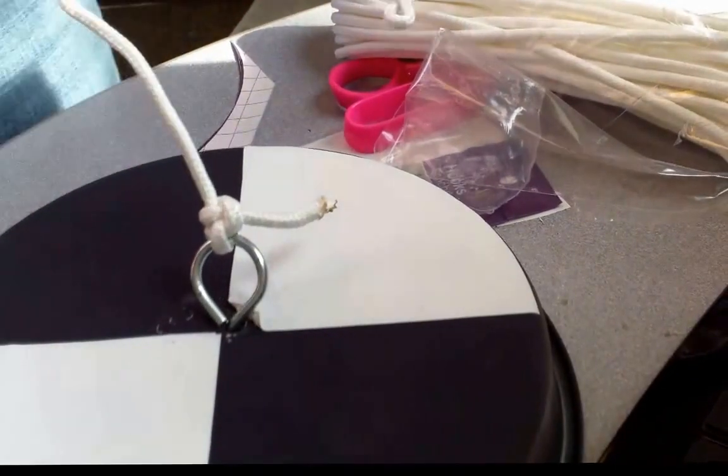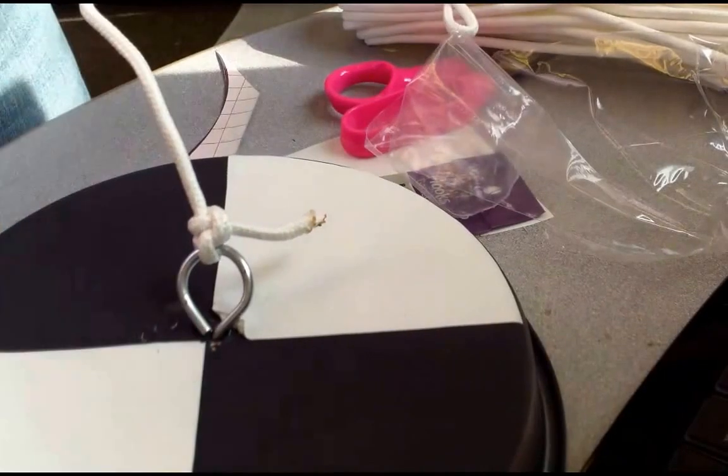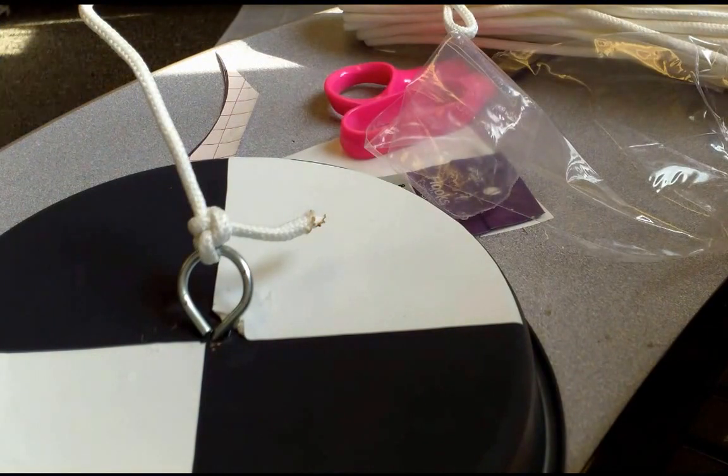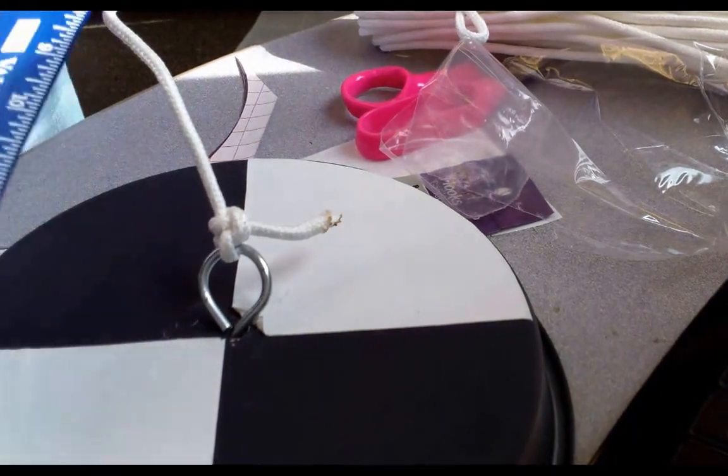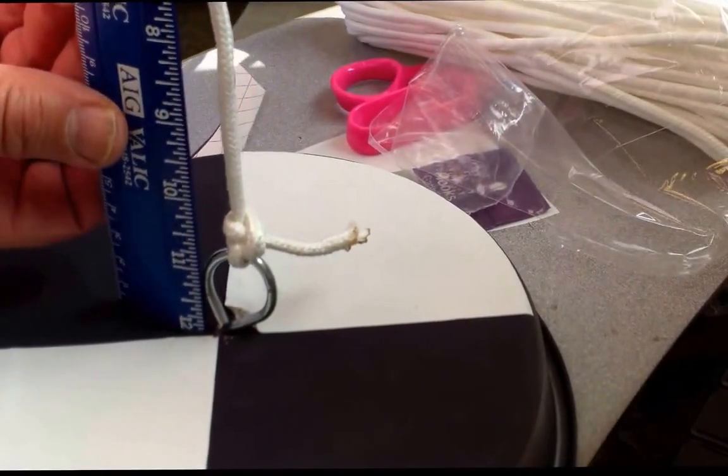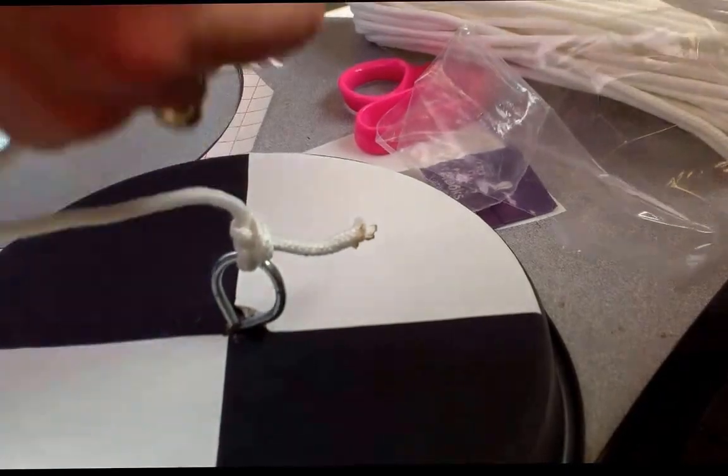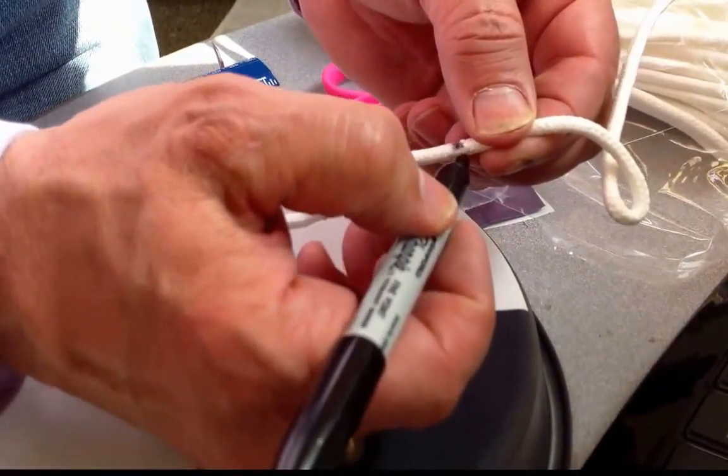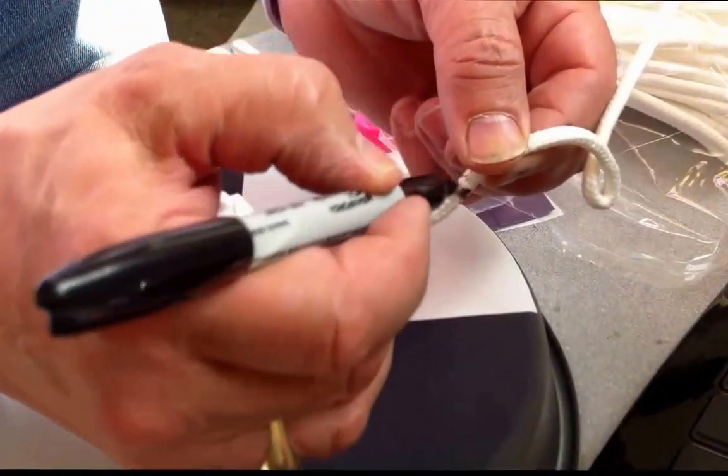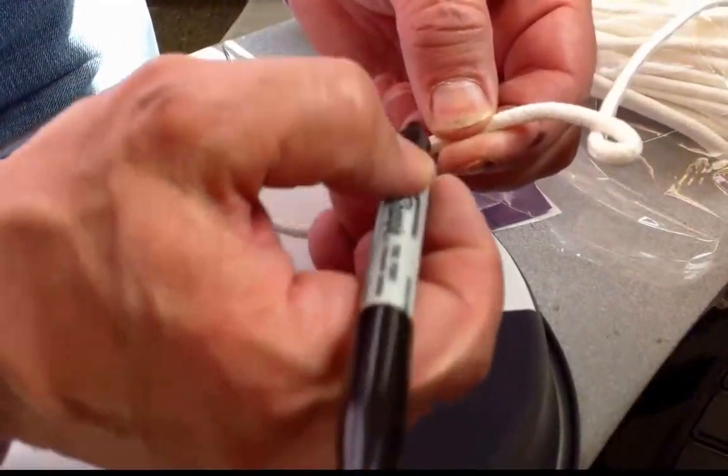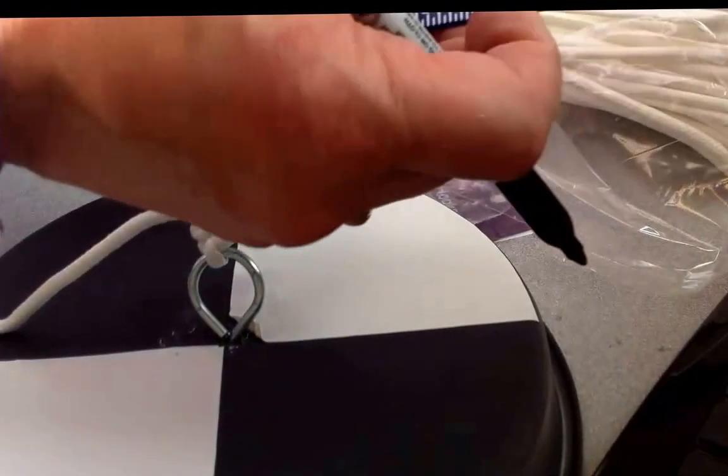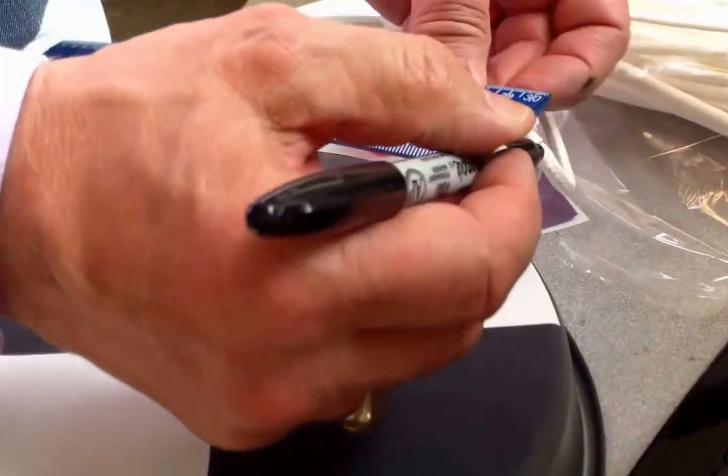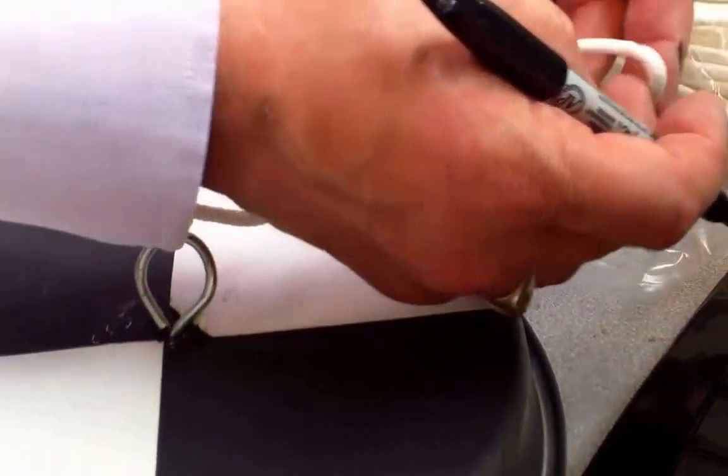And then the next thing you want to do is mark the line at various depths from the surface of the Secchi Disc. You can do this with a tape measure and a Sharpie pen or something like that. So let's say we are working in the United States and we want to do these measurements in feet. We'll put a mark every foot with a marker until we get a nice dark mark that we can read. You can use different colors if you want, but the point is you're going to be wanting to count down the depth and see where the Secchi Disc disappears. Here's another foot mark.